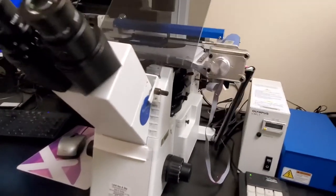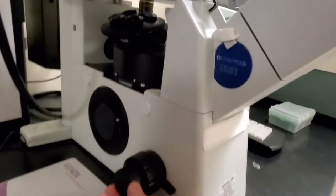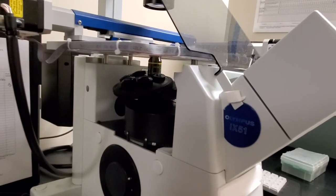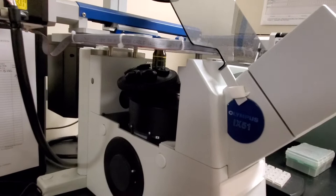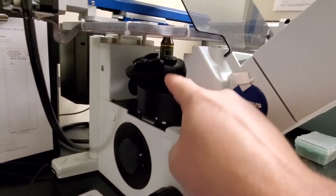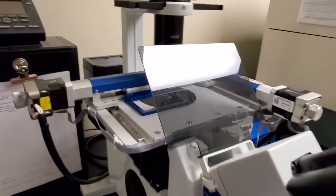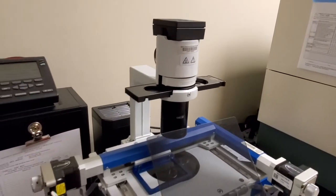So like a traditional microscope, it's got a binocular in the front, but here you got your down tube. And when you adjust these knobs, instead of adjusting your stage as you would expect a microscope to do, what you're actually doing is moving your objective up and down. So it's inverted in almost every fashion. This one's got a camera mounted to the top for recording.